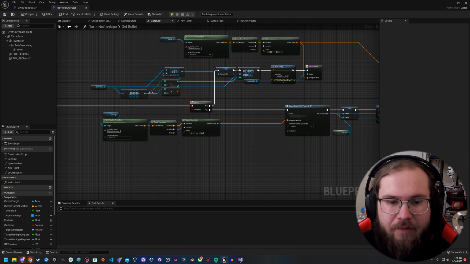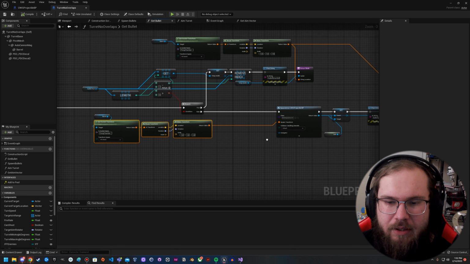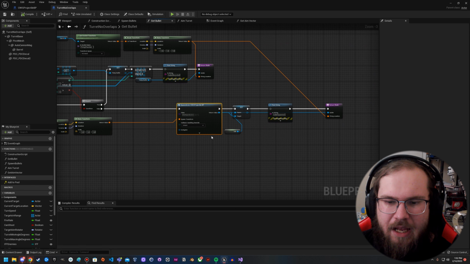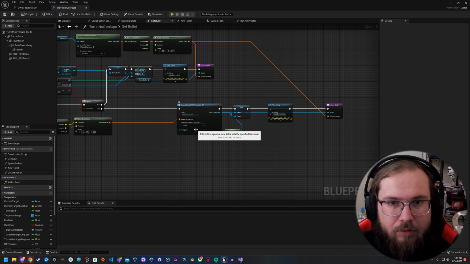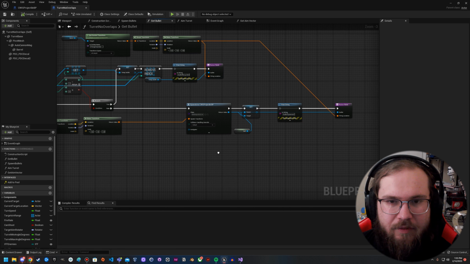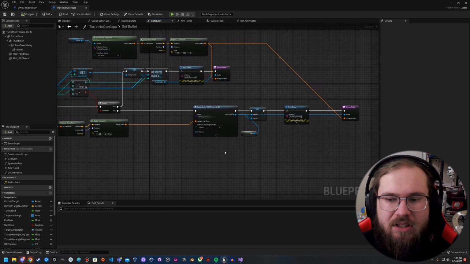Now, let's say we didn't have enough of those. We want to spawn new bullets and then put them in here. You don't have to put them in the bullet pool because you're currently actively using them. They'll get pooled once they've already done their mission, whether it's the time or collision.